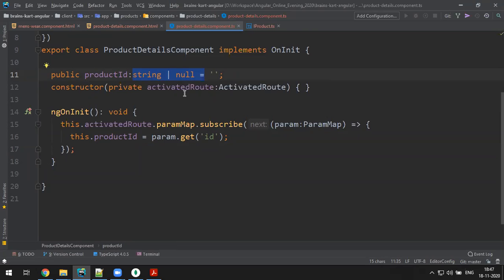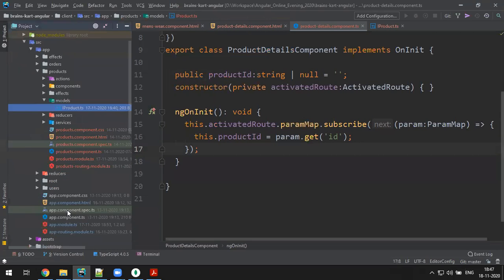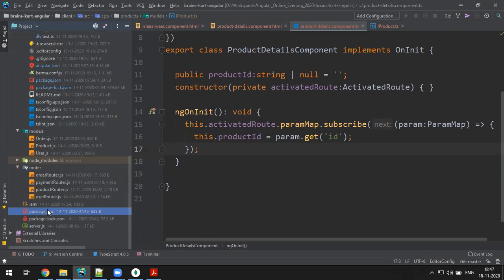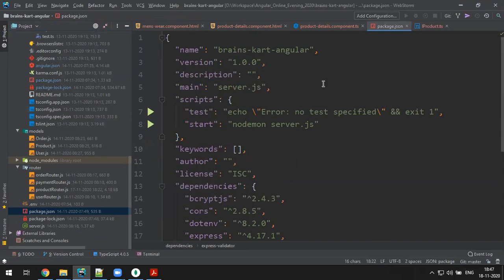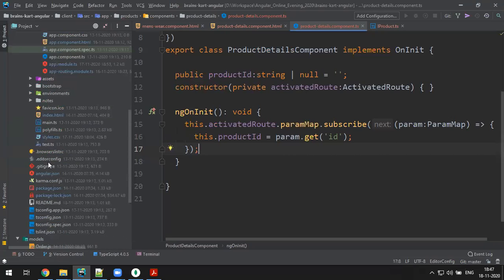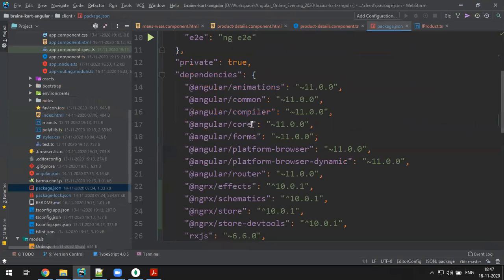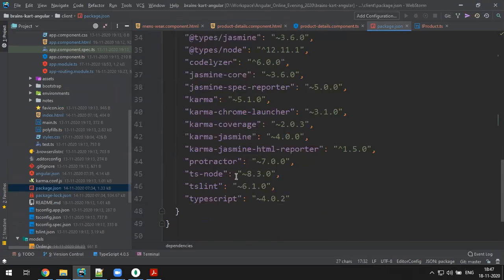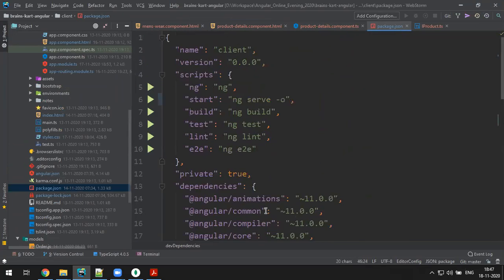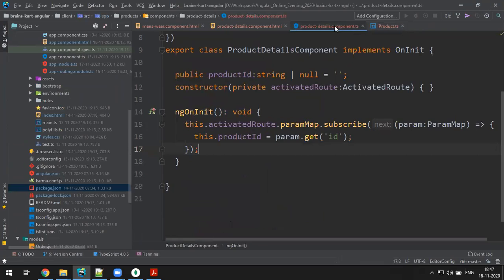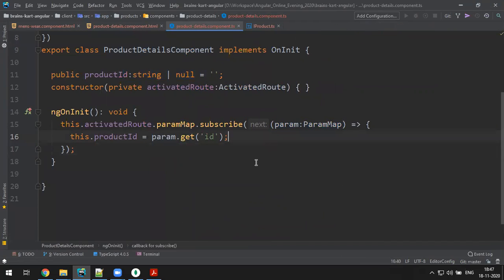Okay, fine. Because we are doing Angular 11, right? Let me check the package.json, the Angular one, not the server. Yes, see, everything is Angular 11. Maybe in Angular 11 they have done a lot of changes, maybe in the TS lint configuration also. That's why it is looking for perfect typing. That's fine. That's good for us also.